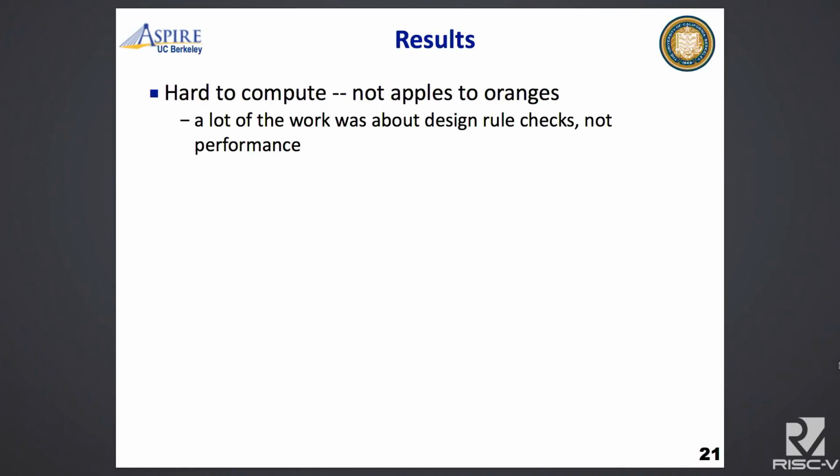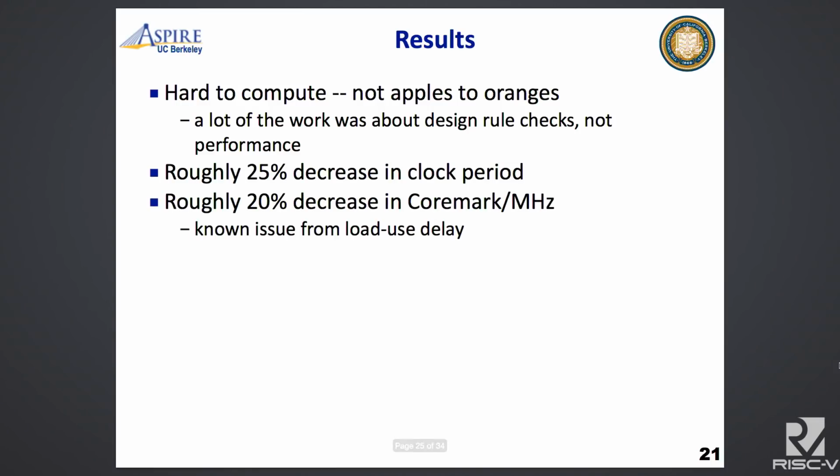So we did try our best to do an apples-to-apples comparison where we actually backported a lot of our physical design work to Boom v1. And what we saw is that we got about a 25% decrease in the clock period. Now, there's a lengthening in the load use delay, so that caused us, at least on CoreMark, to lose up to 20% just because of that increased path. That's a fix that we know how to fix. We just need to go and do it. If we had another month for the tape out, we would have been able to address this.